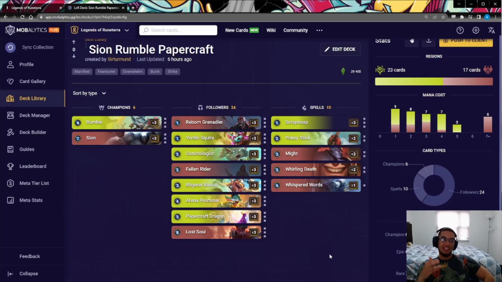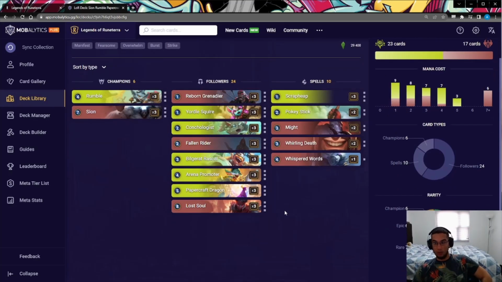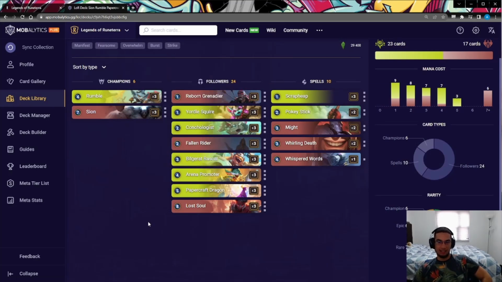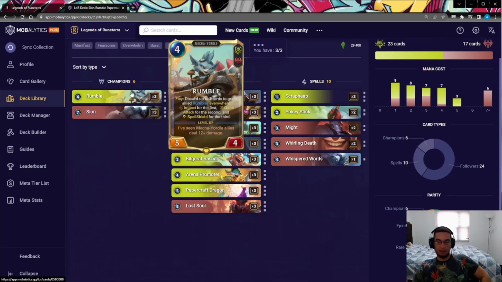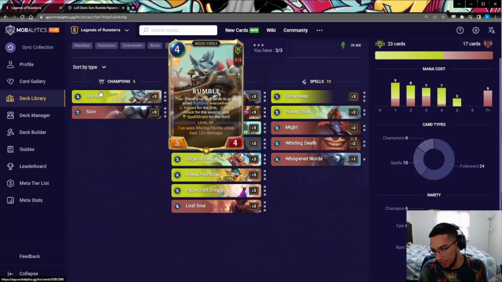So, for Sion, I wanted to bring you guys a deck that I've been testing a little bit. So, this is Sion, Rumble, Papercraft Dragon, just overall. Now, technically, Sion's main role in this deck is to give Rumble Overwhelm, because remember, if you discard Sion, it's going to give your strongest unit Overwhelm. So that way, by discarding Sion as one of your units, you're able to have a Rumble that has Impact, Quick Attack, Spell Shield, and Overwhelm right off the bat. Then you put Papercraft Dragon on that Rumble, and you just win the game.